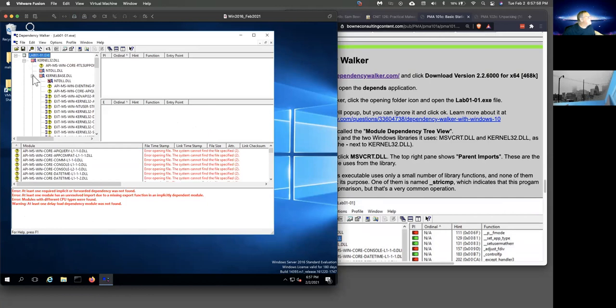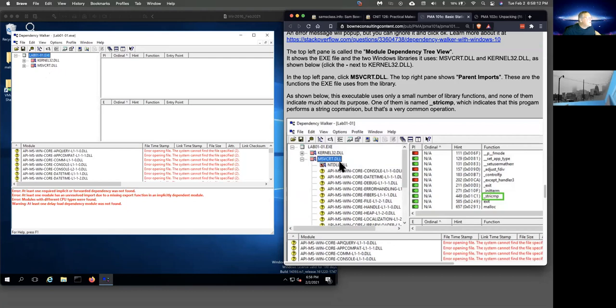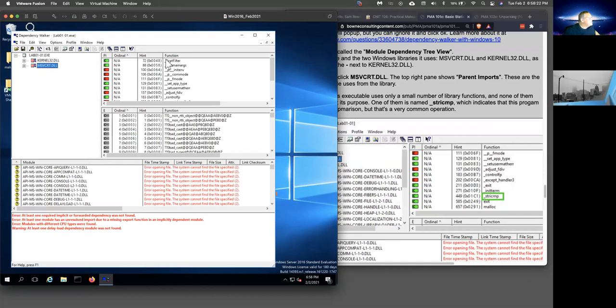And so what Dependency Walker shows you is all the libraries that are called here. And I can shrink this down to see them all there. Really only two DLLs, but they then call other DLLs. And I can now view things. So if I look at msvcrt.dll, here it will show me just what functions are called. And we saw this in other forms in the other tools, but it's here too, and these are the imports, which are the functions it imports from libraries.